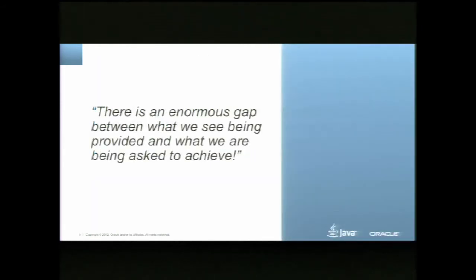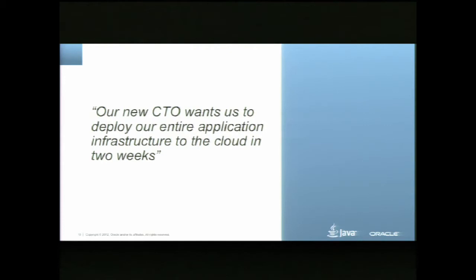So there's an enormous gap between what we're being provided, like if we look at what the cloud infrastructure is like, and that list of abilities we have to achieve. It's a phenomenally large gap. And what I found particularly scary was a customer. I haven't told you about this. I had a customer call last week, and they were desperate. We got a new CTO, a huge company. We have a new CTO, and we're told we have to move all of our stuff out of our data center to 2 separate cloud instances with HA in 2 weeks.